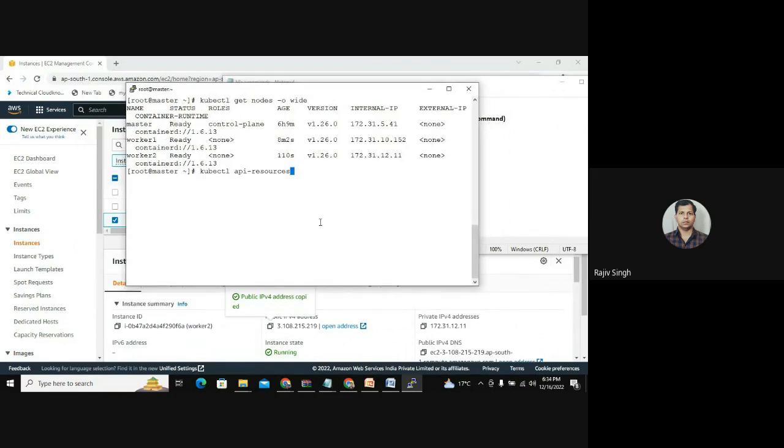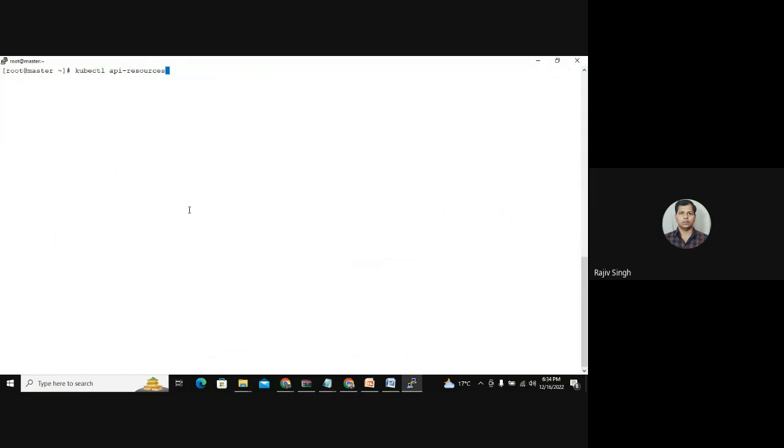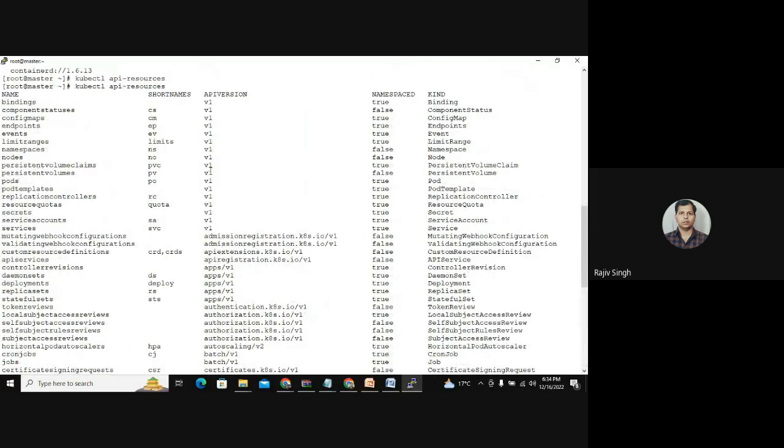So if we hit this command, clear the screen, then you will get all the resources of Kubernetes which have different functionalities. Yes, this is the list of the Kubernetes resources.